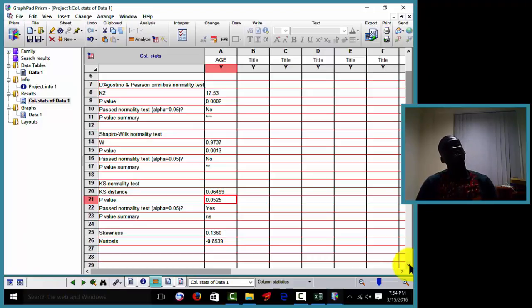For example, if it is age that we are dealing with, and we find that our mean age is 20 and our standard deviation is, let's say, 11, then if you multiply that 11 by 2, you get 22. Now, if you subtract that 22 from the 20, you're going to get negative 2. That means that 95% of the data would include ages as low as negative 2. That should tell you that your data is not communicating reality. So that is one of the rules that you can easily use to see whether data is parametric or non-parametric.